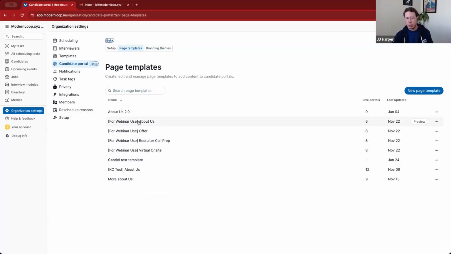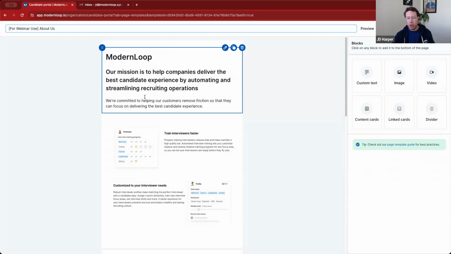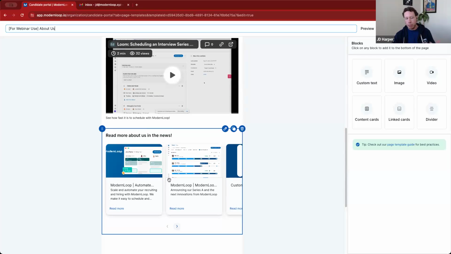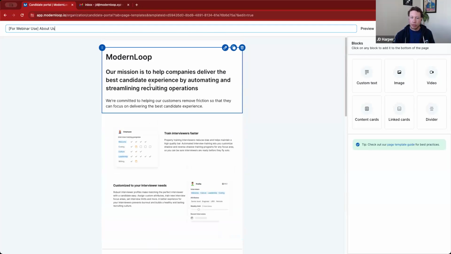You'll see I have a couple of these preset with indicators about maybe it's the About Us section for the company, specific offer, recruiting prep, virtual on-site, and a few others. I'm just going to look into an edit for one, and we'll go over how to build these out. I'm going to pop into this edit, and you'll notice I have some content already built, just because I want to make sure that we have this looking full and robust for y'all.